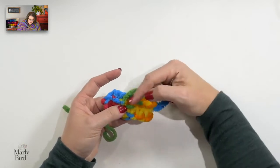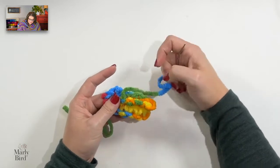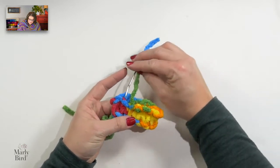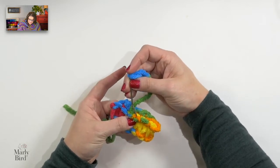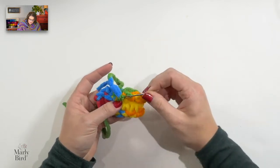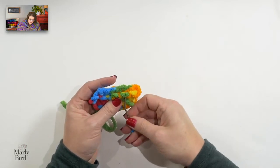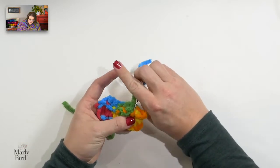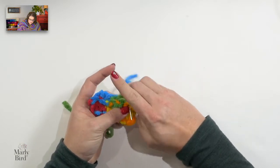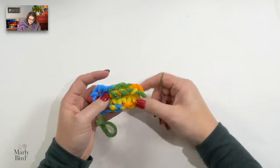See how I just wove in and out of that? You really can't tell. The only reason you can tell right here is because it's a different color. But even with all the different colors mixed in, you really can't tell. Then I like to go ahead and work my way back, going underneath the stitch that I just kind of wove in, okay? So it's still showing that orange bit, but I'm coming back through. All right, it just allows it to really kind of get stuck in there.